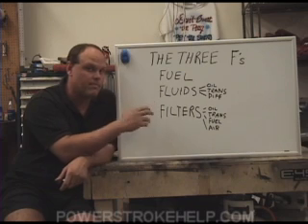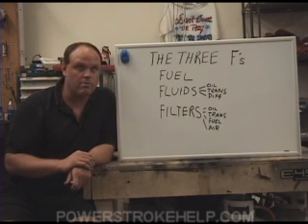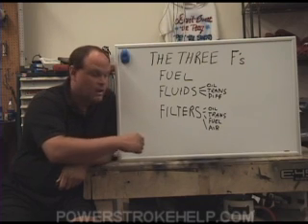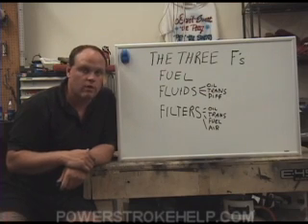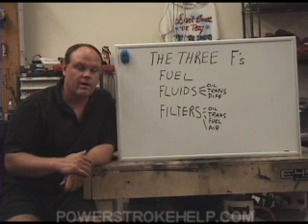You've got to change the fluid and keep up with this stuff. As the old commercial said: you can pay me now or pay me later. A little bit of preventative maintenance on these vehicles will go a very long way. And that goes for the filters too — oil filter, transmission filter, fuel filter, air filter. Buy the highest quality filters, and for your truck, the highest quality filters are Ford filters. If these things aren't done, any one of them can cause drivability problems and shorten the life of the engine and components.